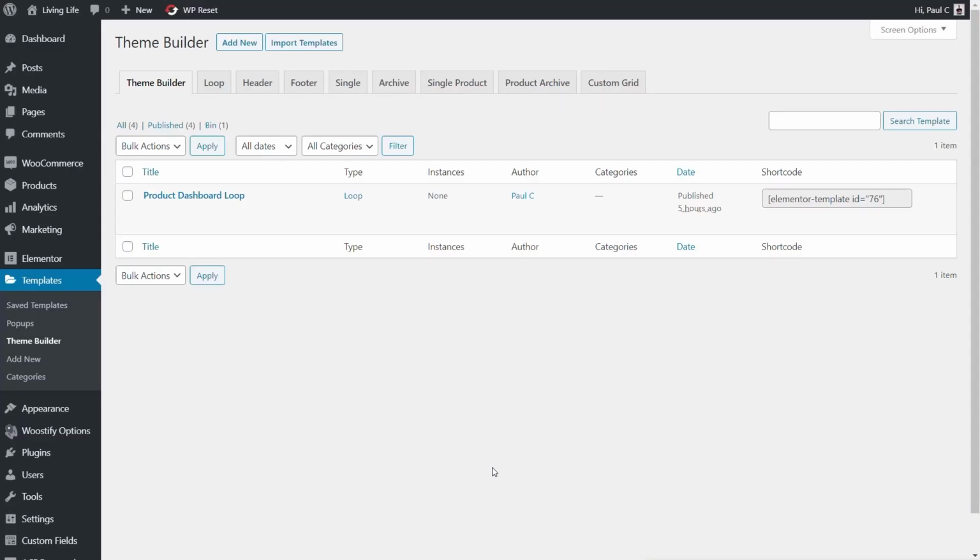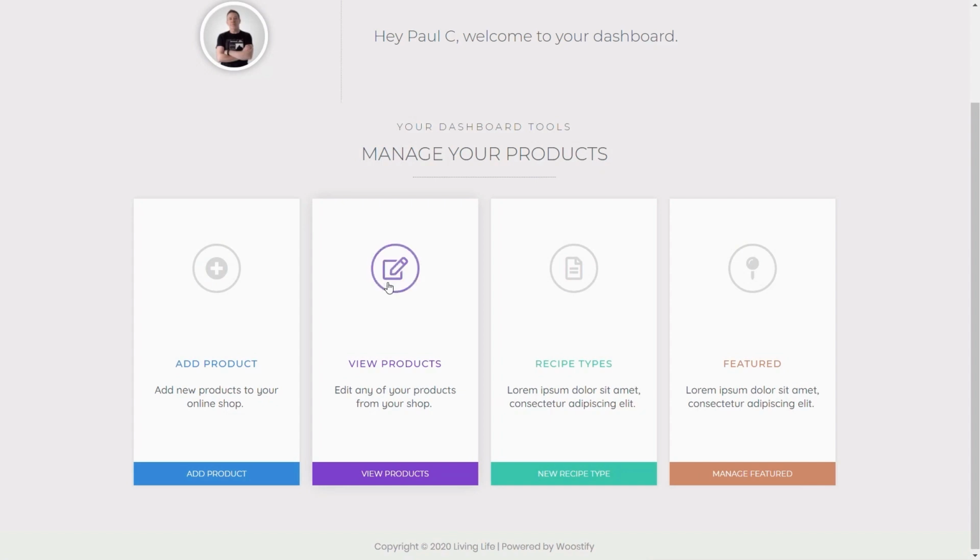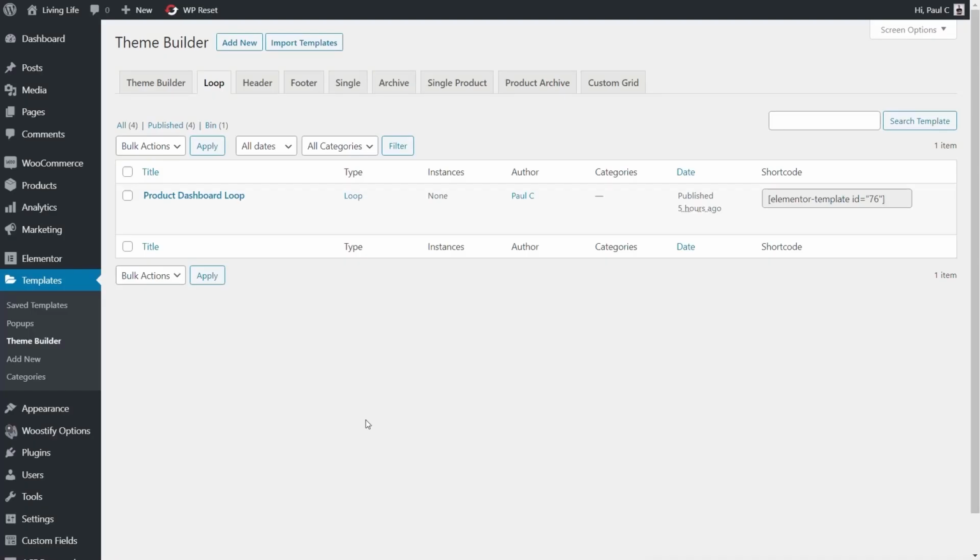Now, to do this, we're going to come into the theme builder of Elementor Pro. We've got Elementor Custom Skin installed, and you'll see once you install that, you have a new entry called Loop. So we're going to click on Loop, and from there we can create the loop item. And this is basically a template for the individual product that's going to be used inside the edit and view our product section. So currently we have nothing inside there. So let's take a look at doing that now.